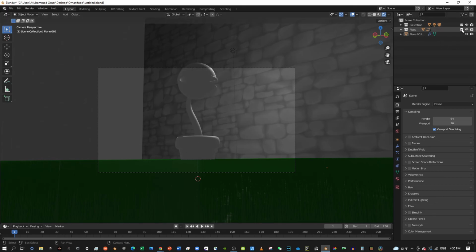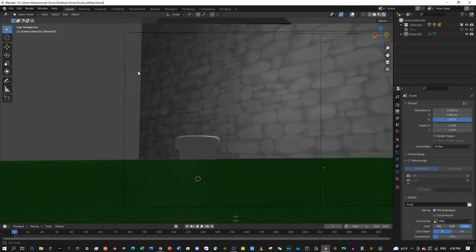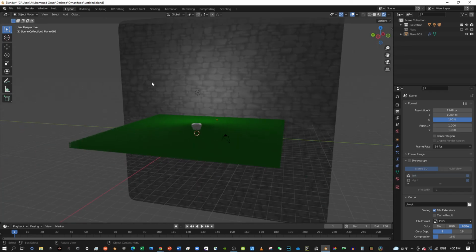So if we get back to the plant, you can see some part of its head is going past. So what we gotta do is change the thing using this. So change the resolution. You can change it up. I'm gonna do this. So basically scroll down using the x-axis, and usually it just does that, which is good. Okay, let me just go out of this.